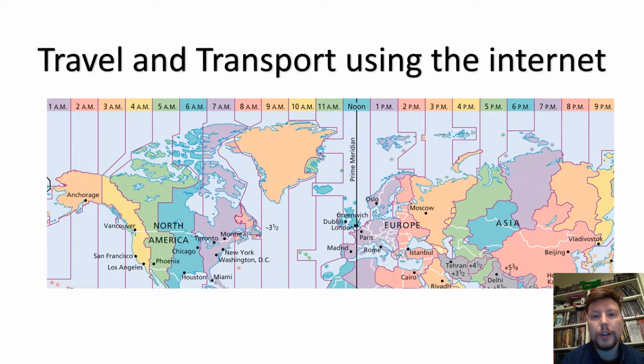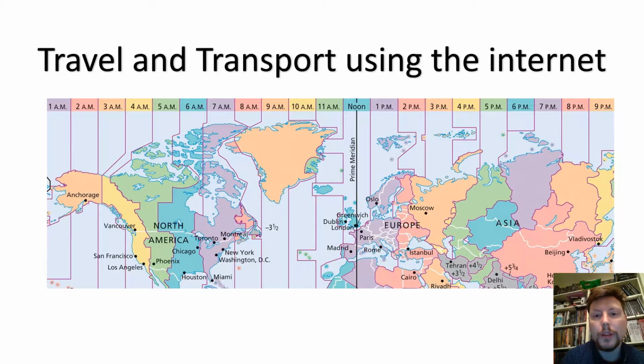So what we're doing now is we're going to look at using travel and transport using the internet. By now you should have done the task on time zones and we should understand what time zones mean. This picture shows an illustration of Great Britain in the centre, Greenwich Mean Time, at the prime meridian point as they call it, and going in one direction towards the west, with Greenland, Iceland and America, you go back in time. So it's noon in the UK, it's 11 a.m., then 10, 9, 8, 7, 6, 5, 4, 3, 2, 1, going right the way back to Alaska. And then the other way, going east into Europe and Asia, the time goes ahead, 1 p.m., 2 p.m., 3 p.m., if it's noon in the UK, as you can see.